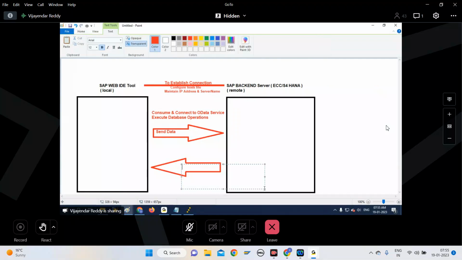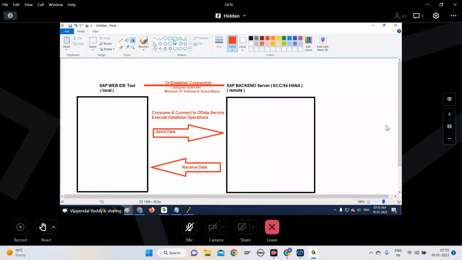All these things can happen if the connection is successful. So to establish the connection, we have configured the host file. After configuring the host file, we have to consume and connect to the OData service. We can execute database operations, send data and receive data. So that's the purpose of the configuration.